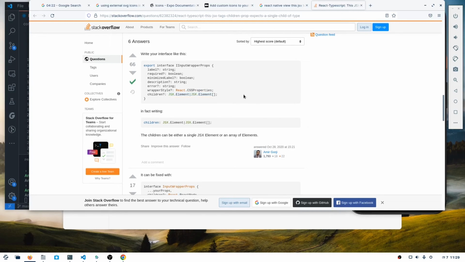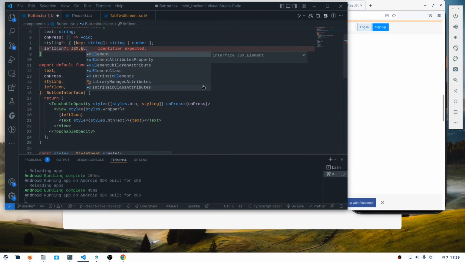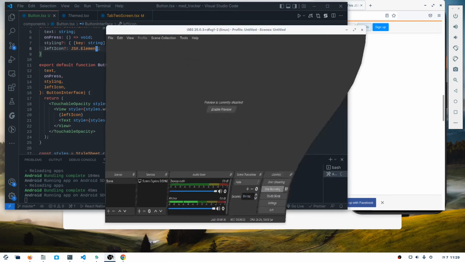Maybe this is what is causing the problem. I'm not sure. JSX.Element. Okay, so that was the problem with TypeScript, and that problem is gone away now.